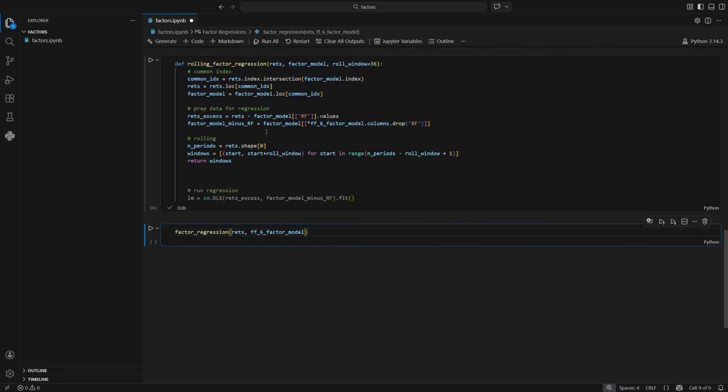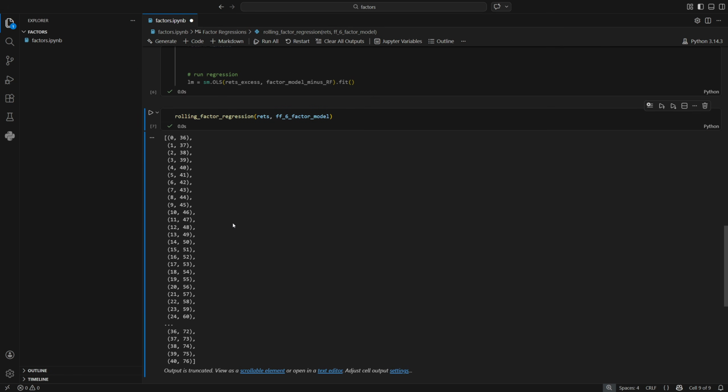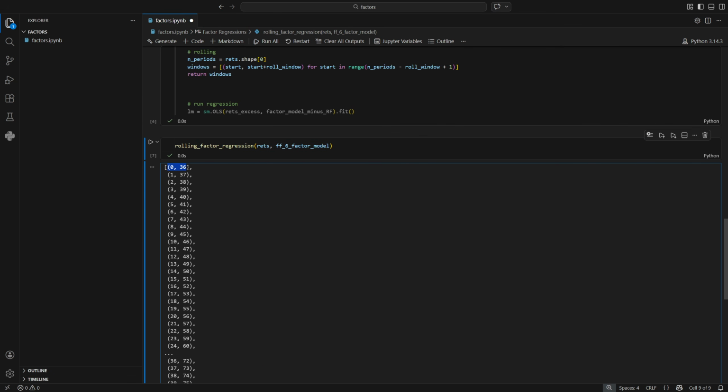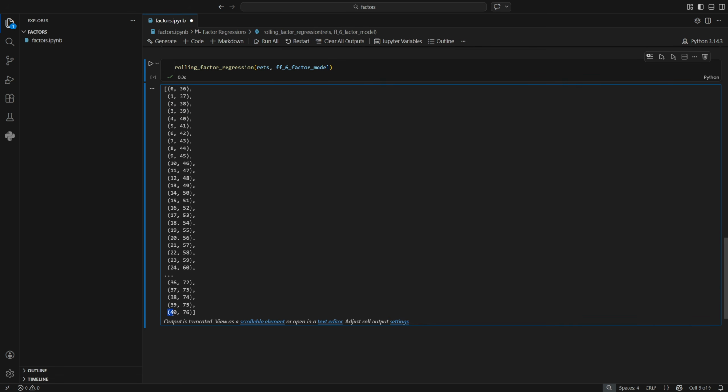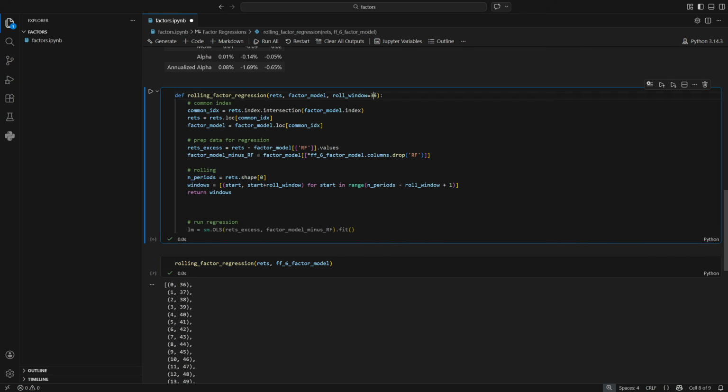This is just going to show us the months contained within each data point of the rolling analysis. Let's go ahead and call this here. This is what we're talking about. The very first sample is going to be from month 0, the first month, to month 36. Then from month 1 to month 37, and then from month 2 to month 38. This is going to go all the way through. In this case, there's 76 samples. Then we're going to be going from month 40 to month 76. These are the actual roll windows. Every single one of these contains 36 months now, since that's what we set the roll window to.